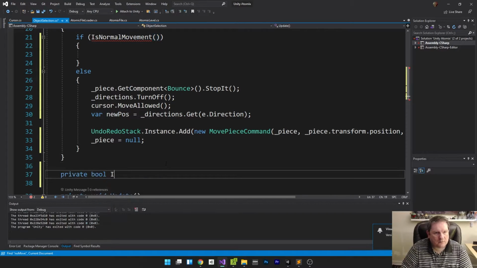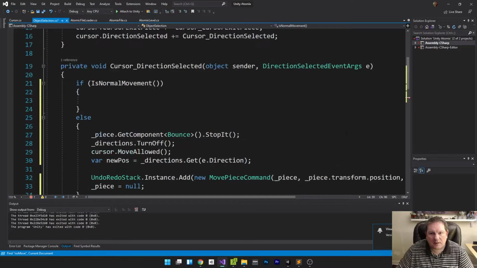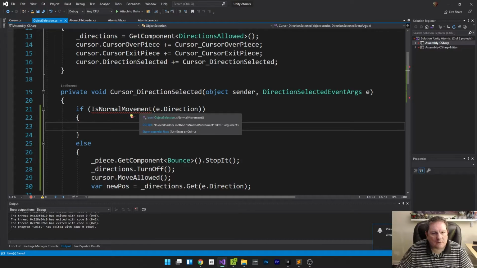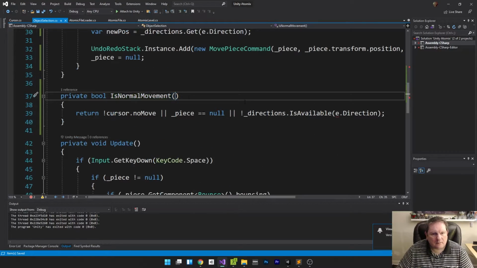Private bool is normal movement. Turn that. And then E direction. E direction, what is direction? Direction is Vector3. Vector3 direction.